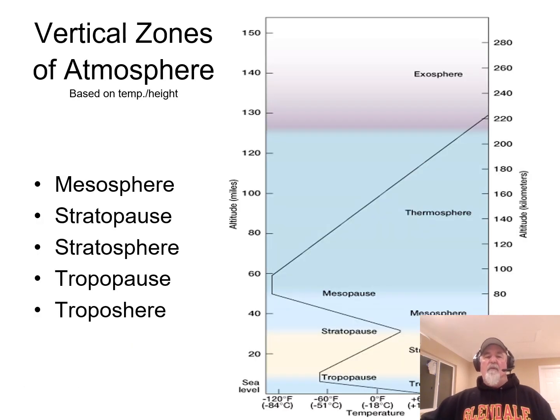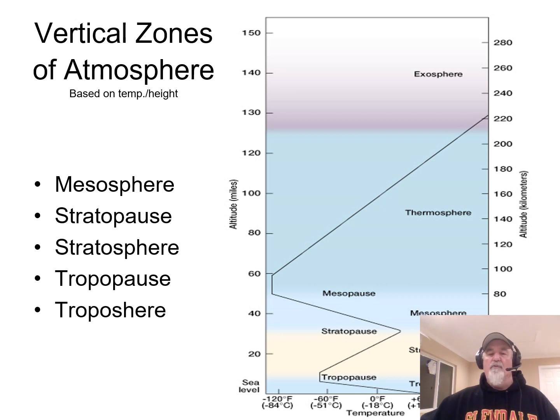All right, moving on away from our gases now to the vertical structure of the atmosphere. Well, the main way that we differentiate the layers of the atmosphere, moving from the surface up, would be based on what happens to temperature as you change your elevation. So I have a separate video on this. I'll give you the link for that. And it's about 17 minutes long, but it explains how we differentiate the lowest layer, called the troposphere, and then a boundary zone called the tropopause, then the stratosphere, the stratopause, and then finally the mesosphere.